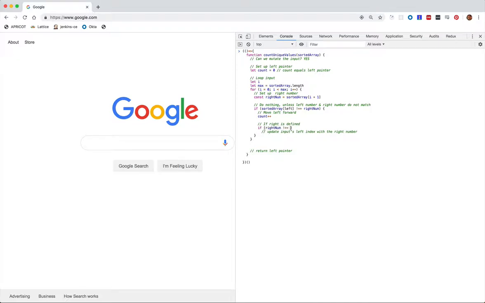Only if my right number is not undefined. Not undefined because the value could be 0. In which case, I will update input's left index with the right number. Lastly, I will return count. It is my left pointer.